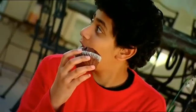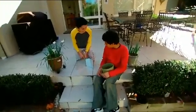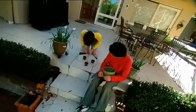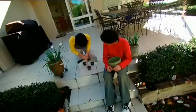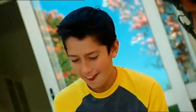Don't even think about it, Giovanni. If I can make multiple muffins appear, you can have all the magic ones, and I get to have the original. Okay, put that muffin in there. And voila, 3 muffins. 1 for me, 2 for you. Pretty good, huh? Whoa, watch this.